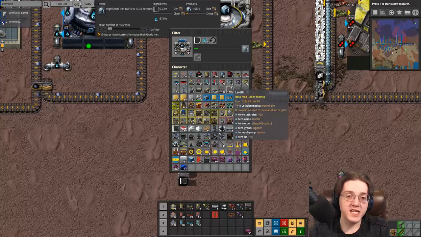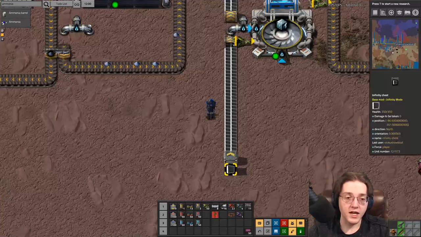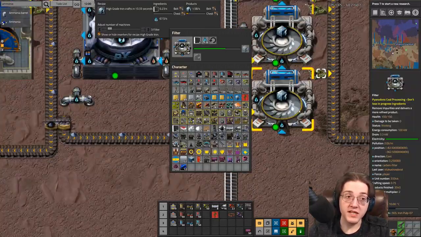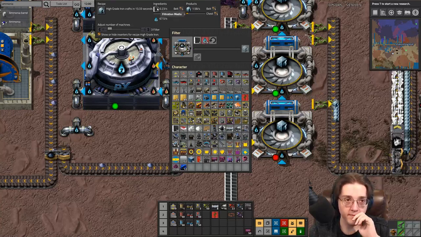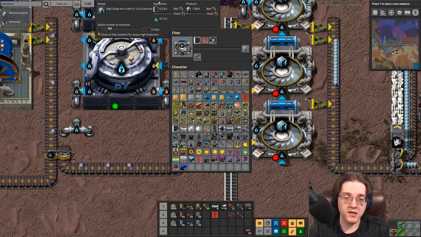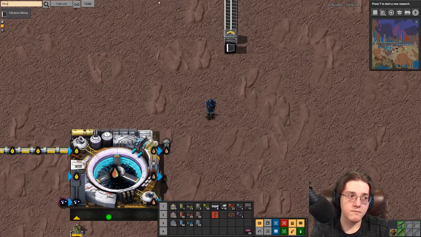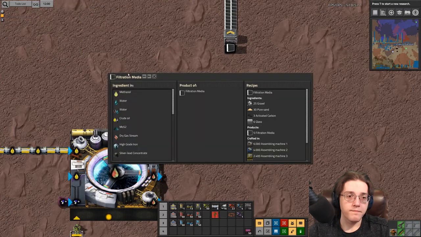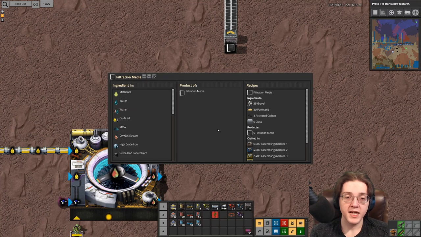Speaking of filtration media, that's what's going to be involved in our final step to actually get to high-grade iron. It's really, really low amounts, so you don't have to worry so much about filtration media. It's minuscule amounts of filtration media for this step, but I should at least discuss how it is made. So filtration media is made out of gravel, pure sand, activated carbon, and glass. So glass you should have.